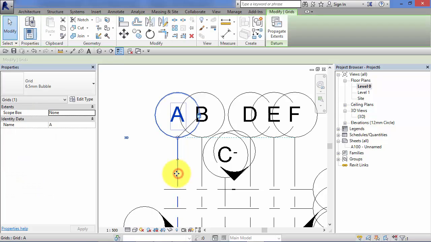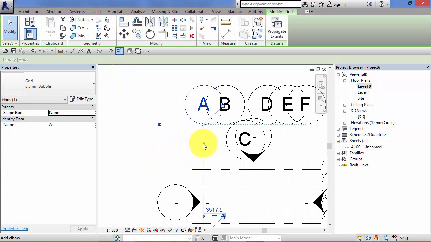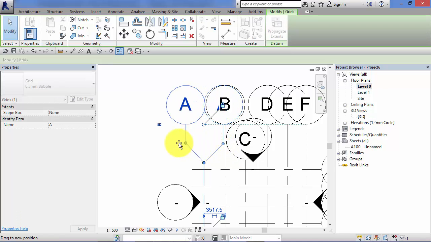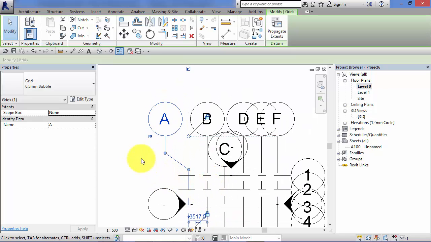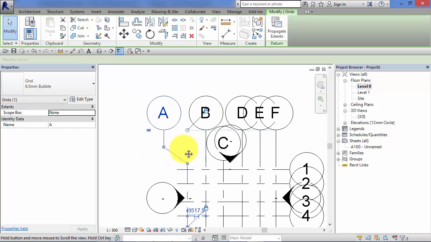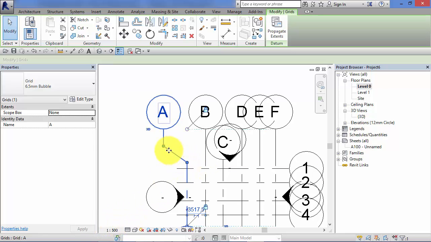So if we select that first grid line, we've got the option to add an elbow. Remember, it's that little chevron icon there near the end of the line. If I click on it, it adds an elbow in, or a crank if you like. The line is now cranked and there's a little grip there on the elbow. So I drag that over. And you can see, just as an example, between grid lines A and B, there's no overlap now, we've cranked the head of A over to the left. So depending on your view scale, you may need to add those elbows just to stop all this information overlapping.